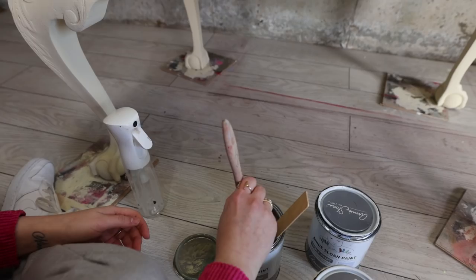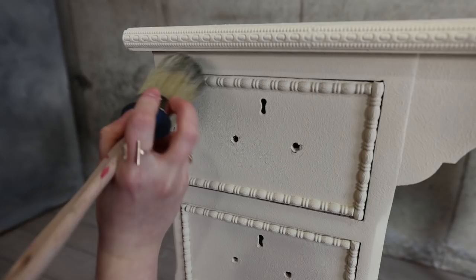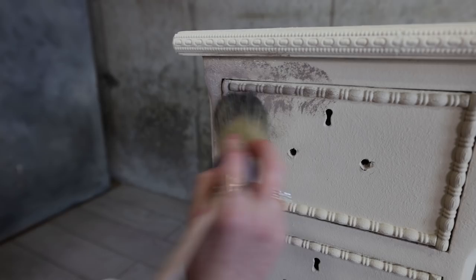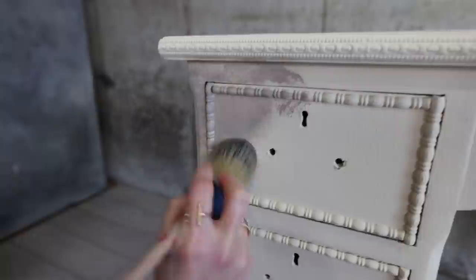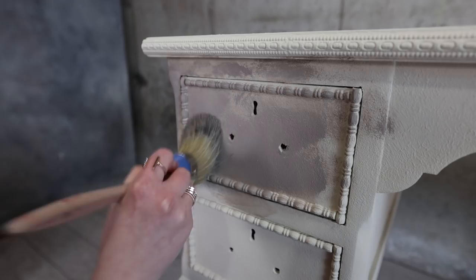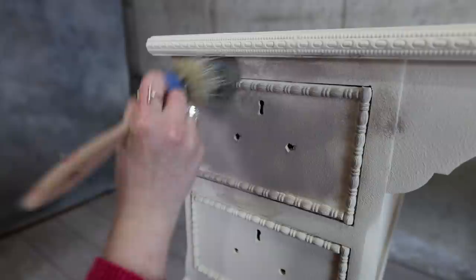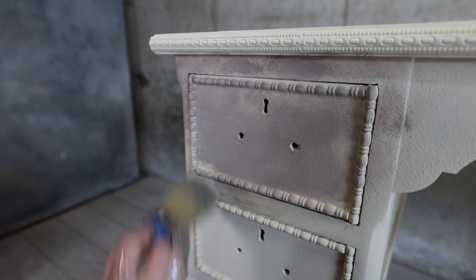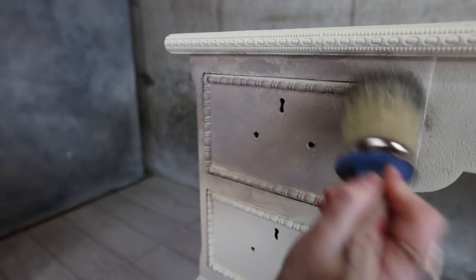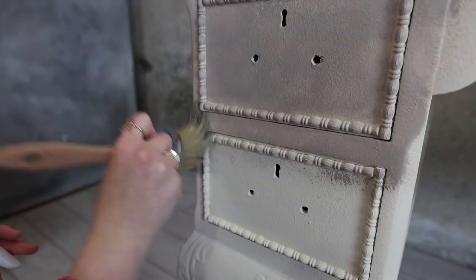I'm getting very little paint and I'm going to start applying it everywhere. Now that I have it on, I'm going to spray a little bit and spread it around. I'm just applying some paint here and there, spraying with water and spreading it. The point is to not be perfect — you don't want to put it everywhere, just here and there, some places more, some places lighter. Do this section by section.